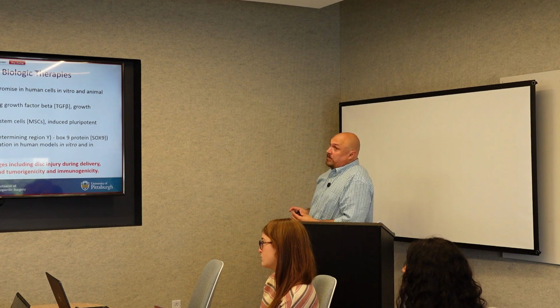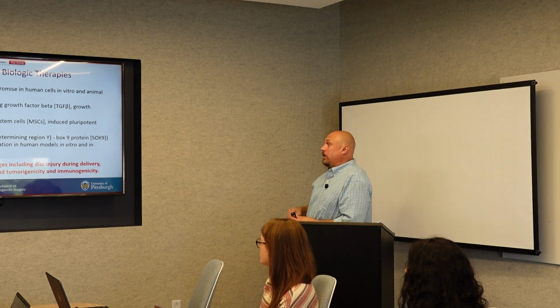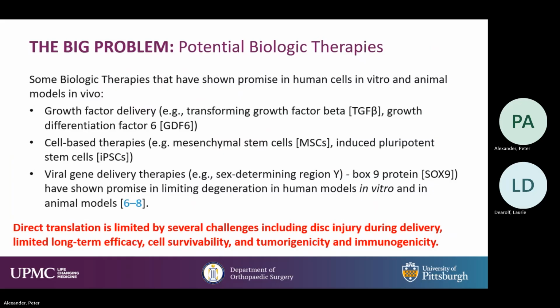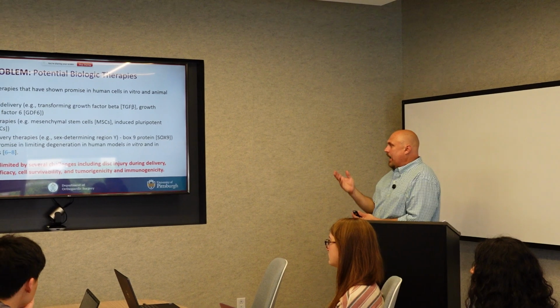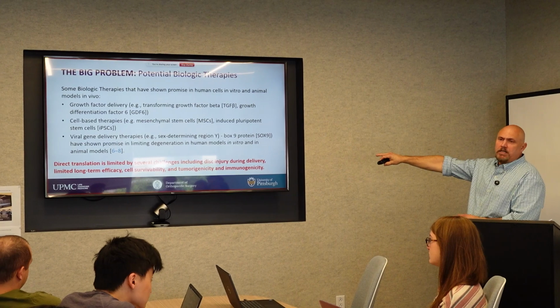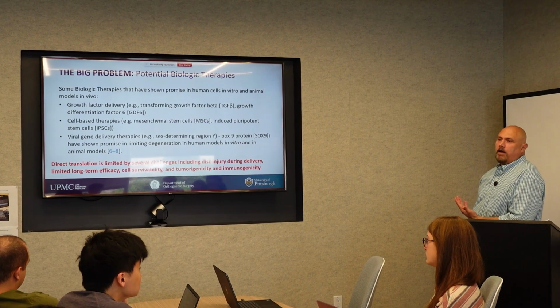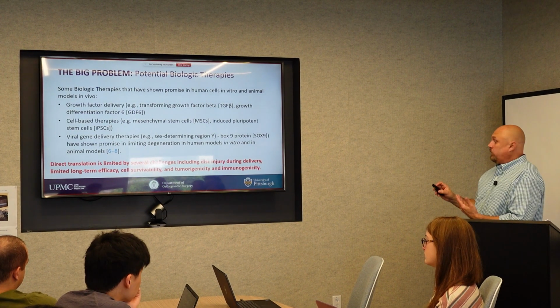But, she says, here's our gap in knowledge: direct translation is limited, because oftentimes when you deliver these things, you're causing disc injury. They have a limited time in which they work. Cell survival is pretty poor, especially with MSC delivery. If you're using iPS cells, you have the risk of tumors, and you have, in general, the problem of immunogenicity of anything foreign going into your body. You recognize it as other, and you kill it, and yourself in the process.